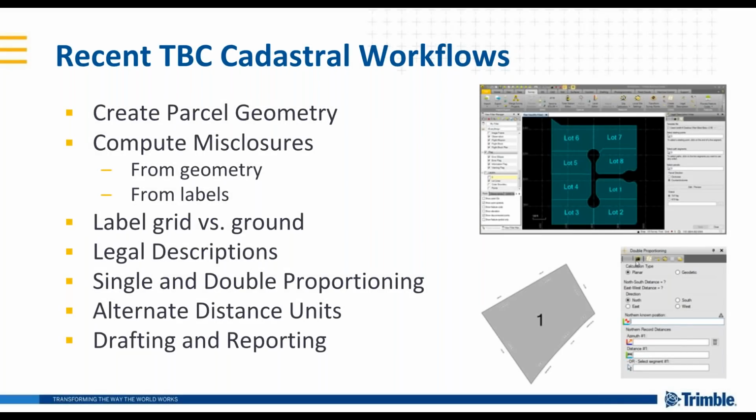So some of the recent cadastral workflows that we've enabled is the ability to create parcel geometry in TBC through the Create Cogo command, which allows a lot of flexibility, not just for parcel creation, but also for CAD geometry creation in more of a command line approach. Once you have the parcel geometry, you can compute misclosures. Initially, we were able to compute misclosures from the entered geometry, but today we will show how you can also compute misclosure from the existing labels.